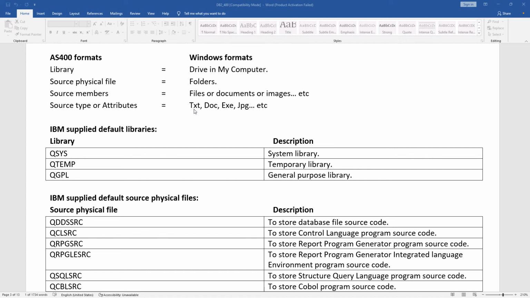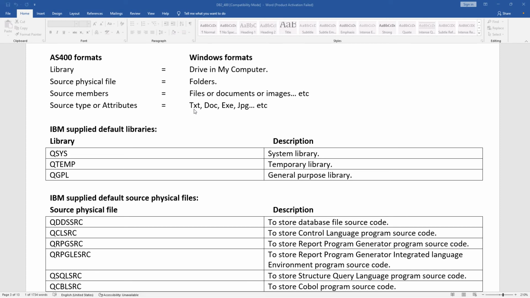See, default libraries means, as we discussed earlier, a library is nothing but a drive on a computer. Whenever you install any operating system, even if you haven't partitioned anything, the complete storage will be used by the C drive by default. If you partition some space, then it falls under the different drive names that you have given. Until that point, the default drive will be your C drive.